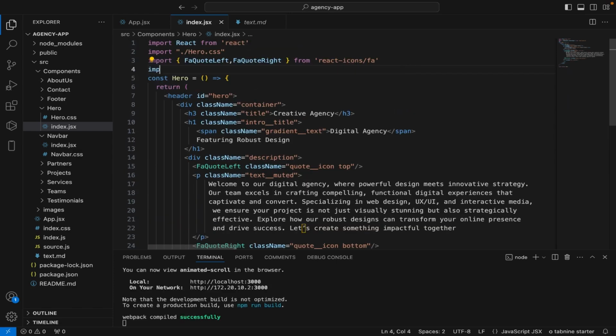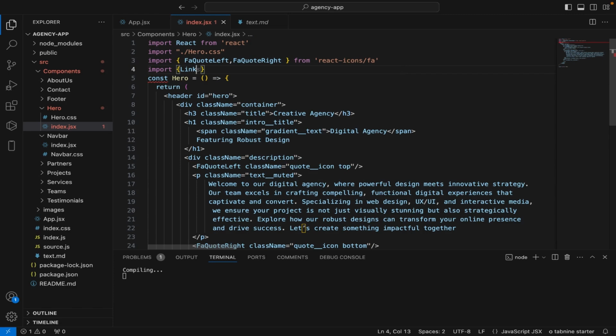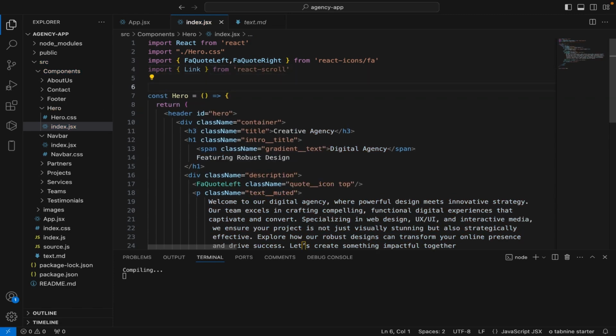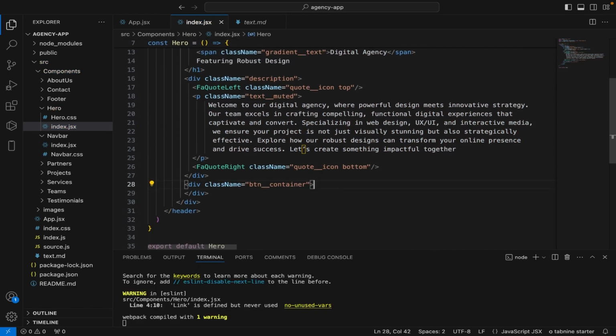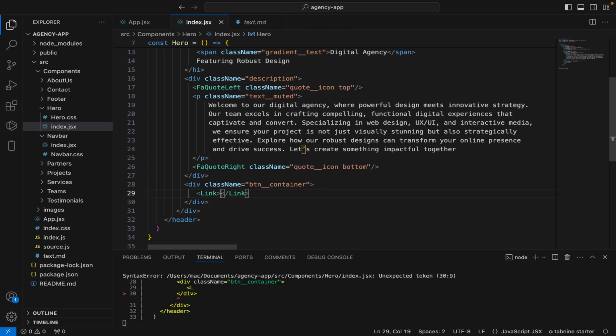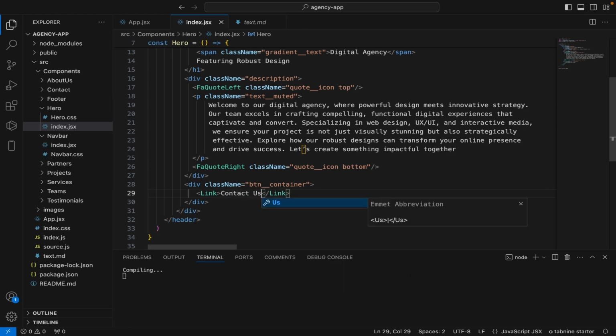So button, btn container. Let's import the link. So let's say link, contact us. Let's say contact us and contact.